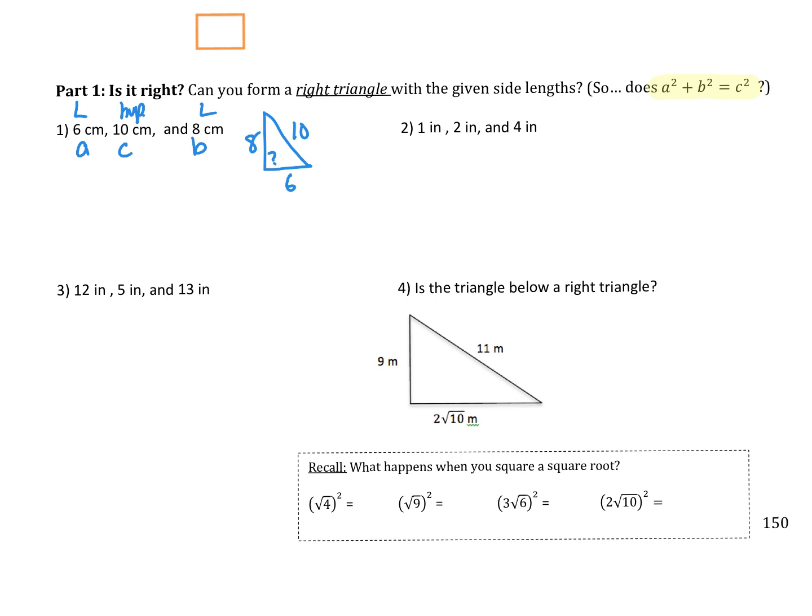In order to do that, we substitute our numbers into our formula, a² + b² = c². So I check to see is 6² + 8² equal to 10². I evaluate each of these three values, and I get 36 + 64 maybe equals 100. Since 36 + 64 does equal 100, I would say yes, this is a right triangle. So I know that this is a right angle.